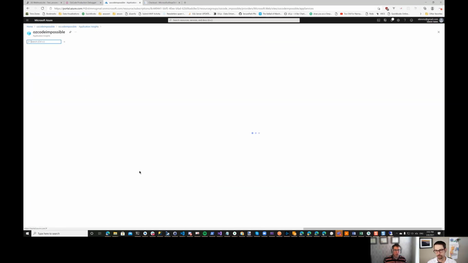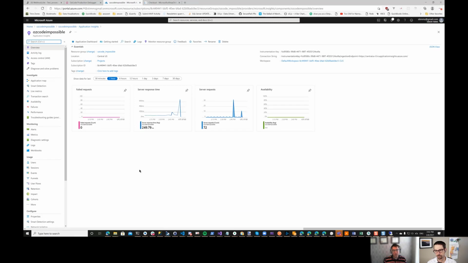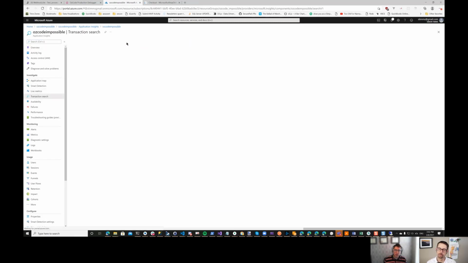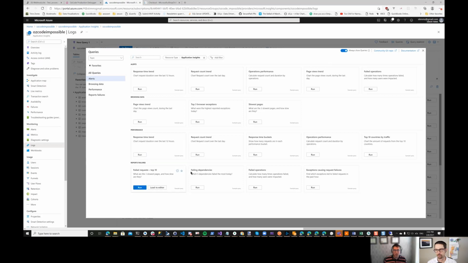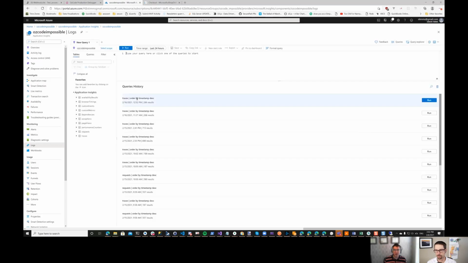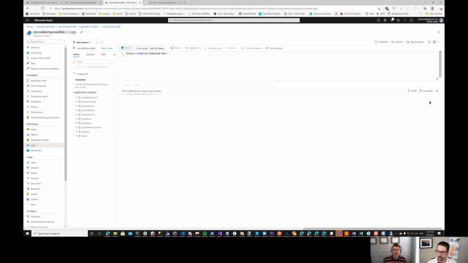That's not what I wanted to see. That's what I wanted to see. So let's go and take a look at, I always click on the wrong one of these. I just clicked on the wrong one of them. Logs is what I want. And for some reason, Application Insights has decided that it is always going to show this screen now to me, no matter how many times I tell it to. There's a toggle there that says always show queries. And I turn it off, and then it comes back the next time. I think it's a lie, like the remember me checkbox.